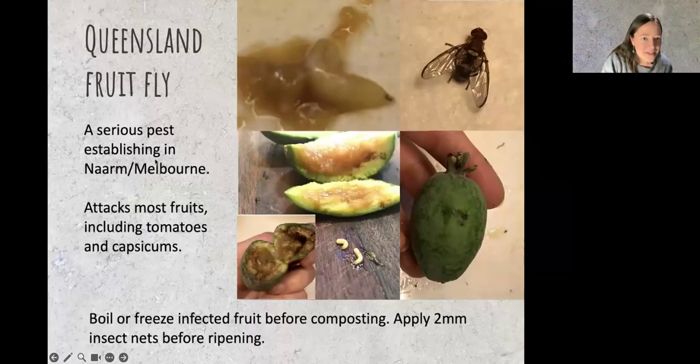So let's have a look at some questions. Do chickens eat Queensland fruit fly maggots? I'm sure they would. One of the problems, though, Elena, is that if you dump a whole lot of infested fruit in there, I wouldn't say the chickens would necessarily get all of them before they burrow into the surface. So, yeah, it's a bit of a tough one because they are such a nasty pest. I'm not sure how I feel about trusting it to the chickens.